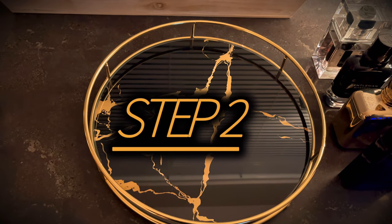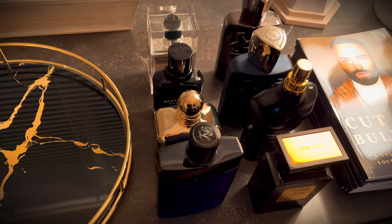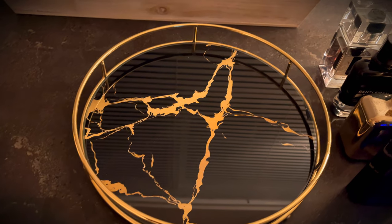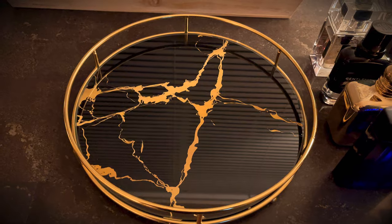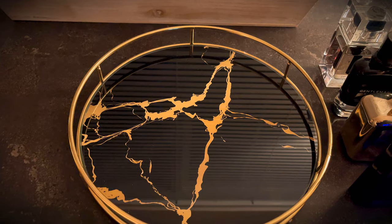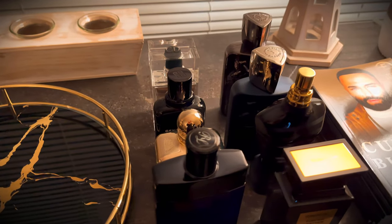So now you have her sitting down. She's relaxing. The two of you have cheers. You've got some background music. She's definitely feeling you. You want to go and pull out your fragrances. There are a few that I picked out — about eight. You want to make sure you display them and present them on a nice fragrance tray. You don't want to just pull them out and bring them to the counter or the sofa or coffee table. You want to show her that you have class. Pull out a nice fragrance tray — just like the wine bottle where you remained on brand with the black and gold. Get yourself a nice fragrance tray; it'll make a big statement to her. Get your eight best fragrances — maybe even ten.